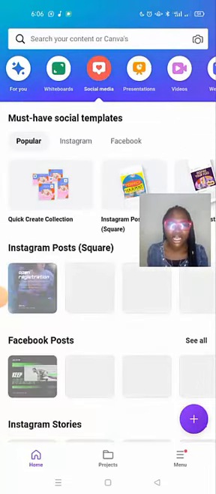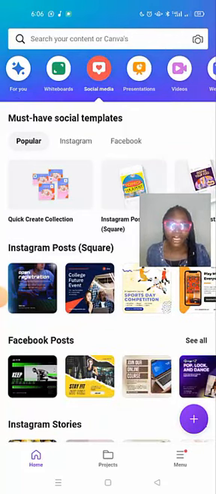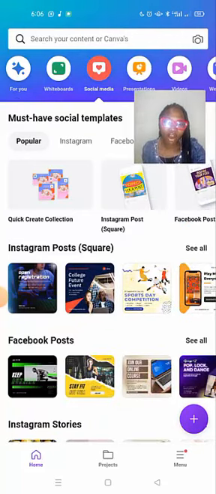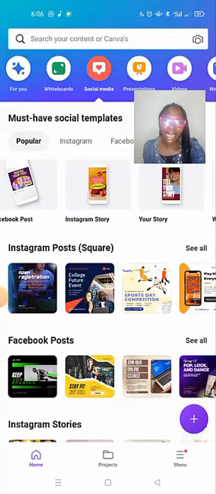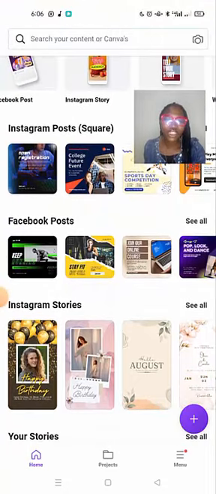Okay, so what do you see here? We have templates already here. We have collections, Instagram posts, Facebook posts, and Instagram stories. And like I told you the other time, they are already measured for you. If you look at these designs, you see that they have different heights, widths, and sizes.